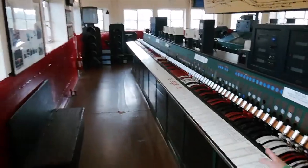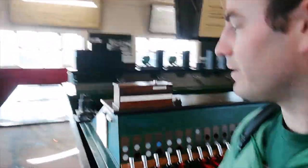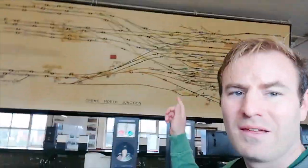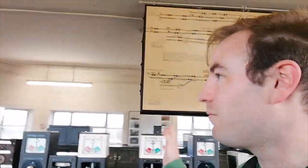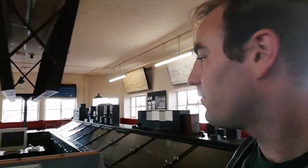Up here is the tower signal box itself. Look at that array of little levers. It's a bit like — if you know the Beckham Scott Model Village where we've been a few times — they've got a signal box a bit similar to this, controlling their gauge-one model trains. But this is on a really big scale. It's starting to rain again. There's a railway station out there. There's another array of signalling levers — it's amazing. There's a huge map up there of everything it would have controlled. I'm not sure how many people there'd have been up here, but probably quite a few.